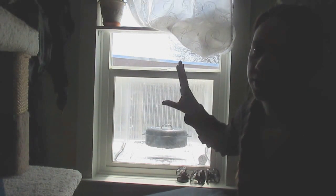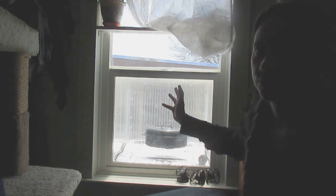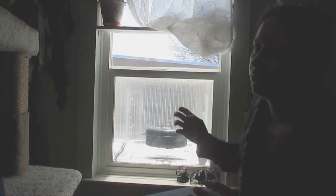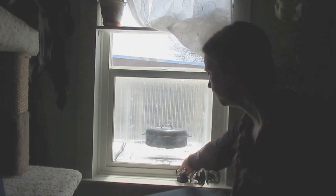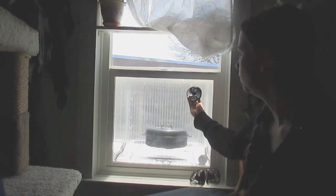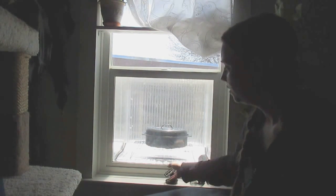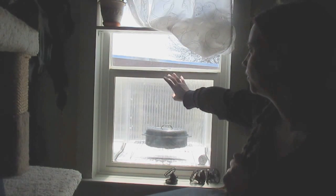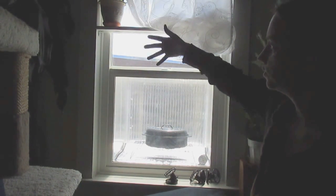When you're going to use it as a solar heater, I flip it over, and I don't want to reflect the heat out. I want it to draw the heat into the shade itself. And then when I leave this window open, I put these little solar fans on the window itself. You put them in the sun and they immediately start spinning. I'll show you that in a second. The heat rises, and then the fans will actually blow the heat inside of the house.